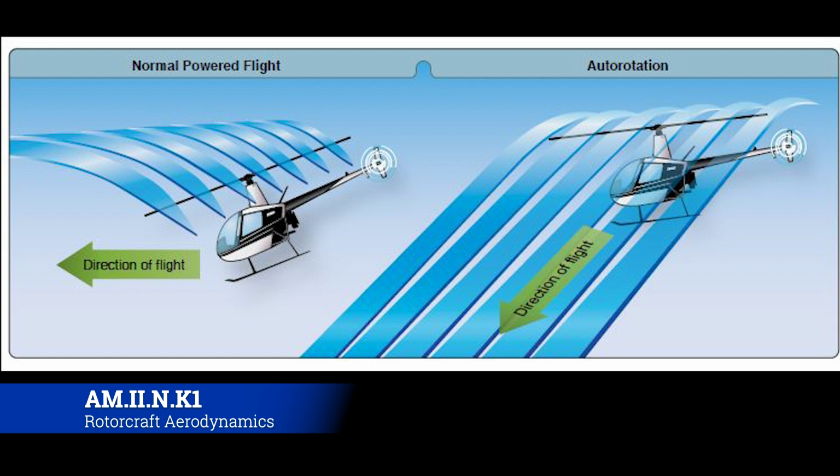If the transmission were to lock up, the rotor system had no way to break loose of the transmission, and they would basically just stop, and you would fall to the ground. Then your only hope is that the engineers designed it to crash really, really well, like an MD-500 does. So helicopters are probably not your best bet to have an engine failure in, but if you do, you have options through autorotation.